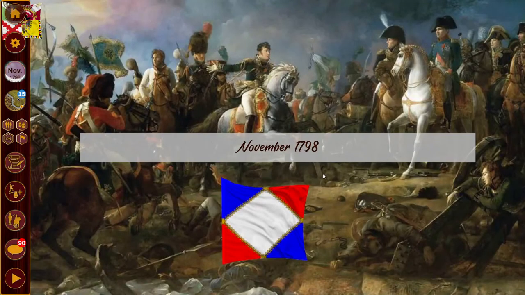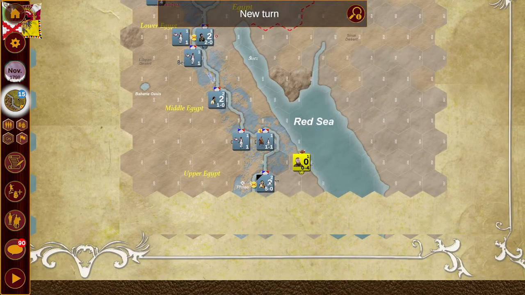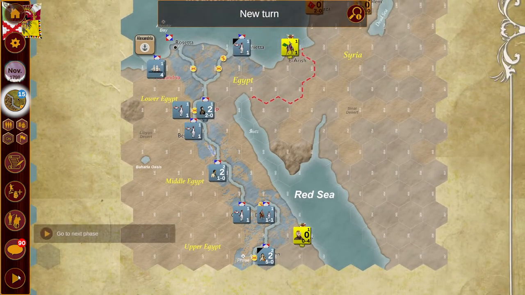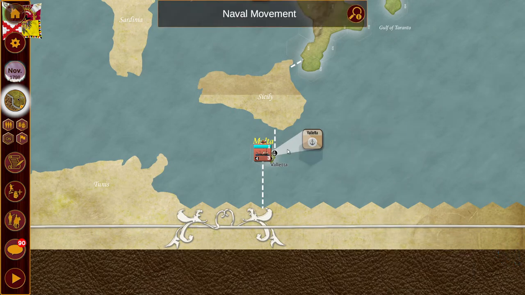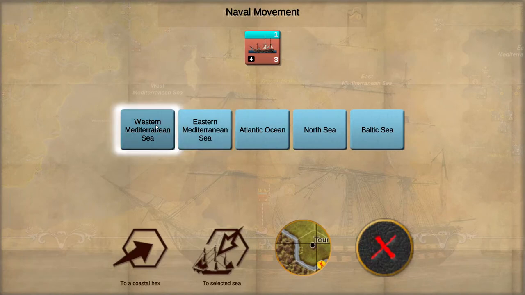Oh, now we've restored supply. There we are. Okay. Well, interesting enough, Napoleon doesn't have that. So we'll see. Oops. I didn't quite get to see that.